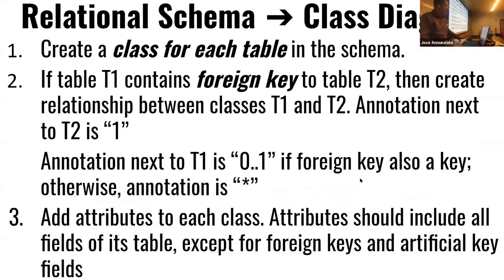All right, so here's my algorithm that allows me to go from tables to classes, and later on we'll look at an algorithm that allows me to go from classes to tables. If you have tables, for each table we're going to create a class. For the lyrics, the CD, and the track tables, we're going to create equivalent classes. Then, for each table T1, if it contains a foreign key, it's going to be on the star side. If it's just a primary key, then it's going to be a one side. If it's both a foreign key and a primary key, then it's a one-to-one relationship.